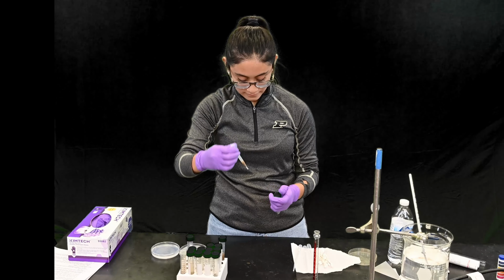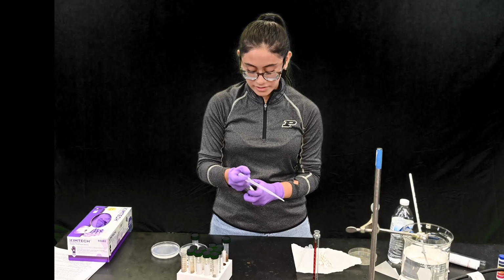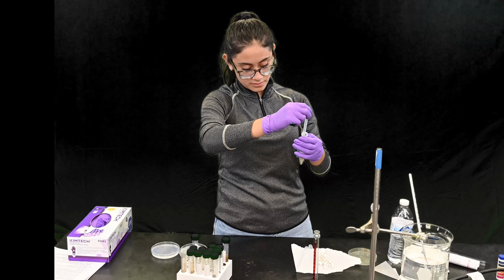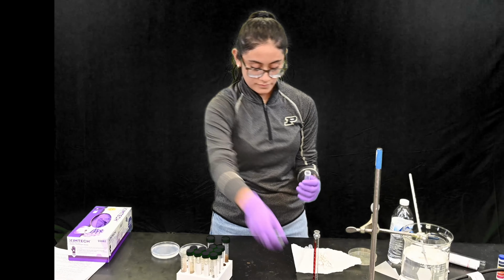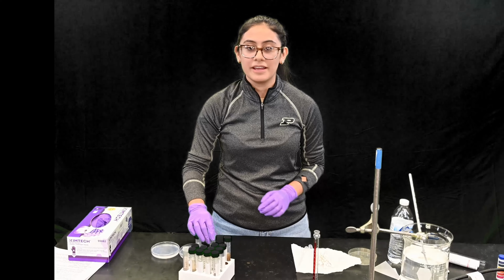This will be your dilution number 2. Now we're going to do a dilution number 3. We're going to use a new pipette and mix our dilution number 2 and transfer and obtain 1 ml. Now you have your dilution 2 and 3.